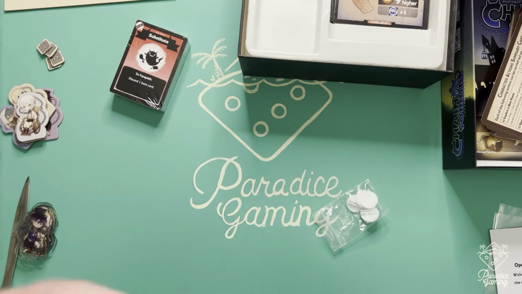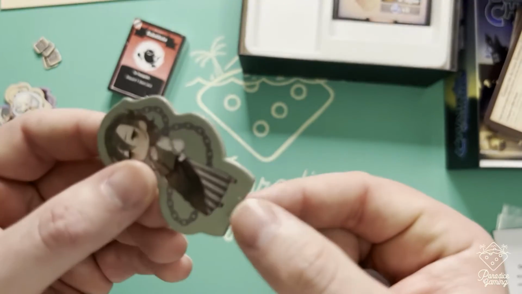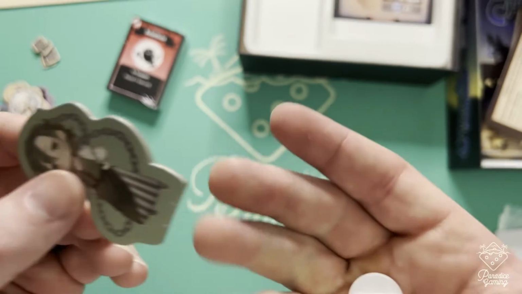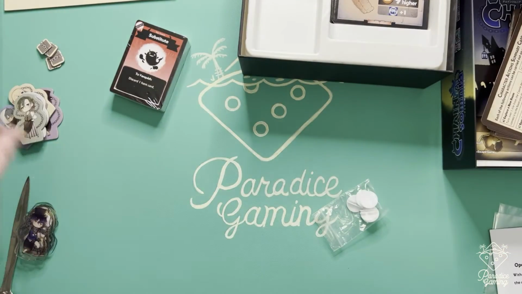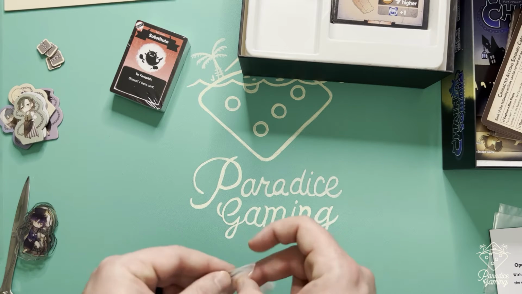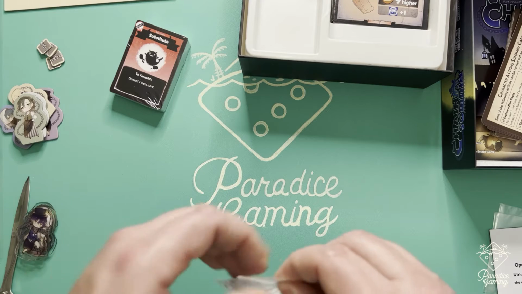There you go. It does leave a mark. It does tear into the character. So once you put it on, I would suggest leaving it on if you can. You'll tear up the cardboard standees pretty quickly if you put them on and off.